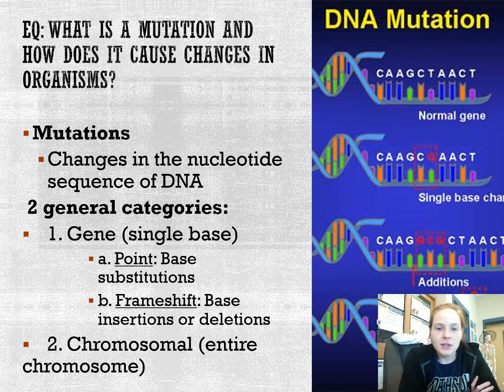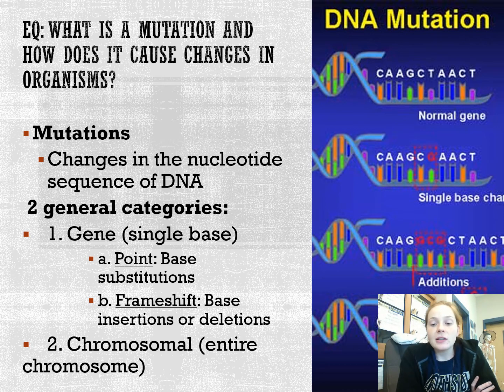So there are two categories of mutations. There are gene mutations, which affect a single gene, so it could be a gene for hair color, eye color, skin color, height, something like that. Then you have what we call chromosomal mutations. These are mutations to the entire chromosome, and those are usually more severe, because when you start changing so many nucleotides, a whole chromosome, which has thousands of genes, it can get dangerous. So gene mutations are usually just a single base, whereas chromosomal mutations are the entire chromosome.